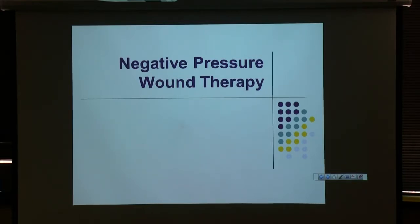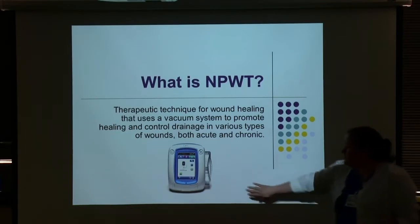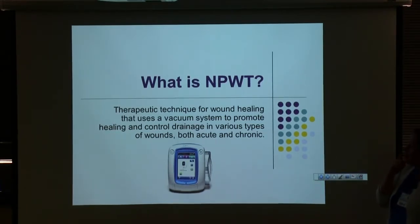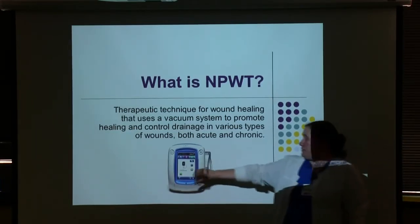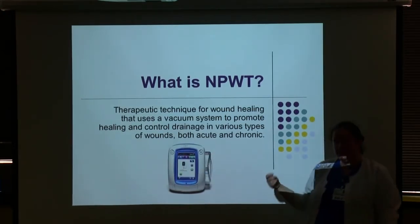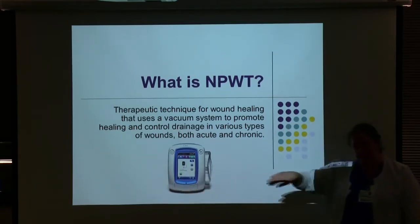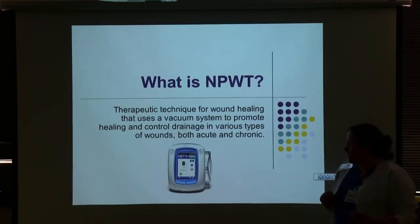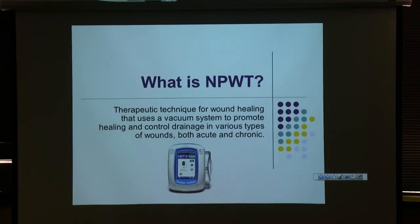Negative pressure wound therapy — your wound VACs. We should only say 'wound VAC' when referring to a KCI brand device, as they own that term. This is our hospital wound VAC, the KCI VAC Ulta. We've had these for about six months now. They're much better than the old ones — very straightforward to use. You have a power button on the front, an eject button for your canister, a touch screen, and literally a play and stop button for your therapy. There's a question mark on each screen that tells you what the different functions do on that particular screen.